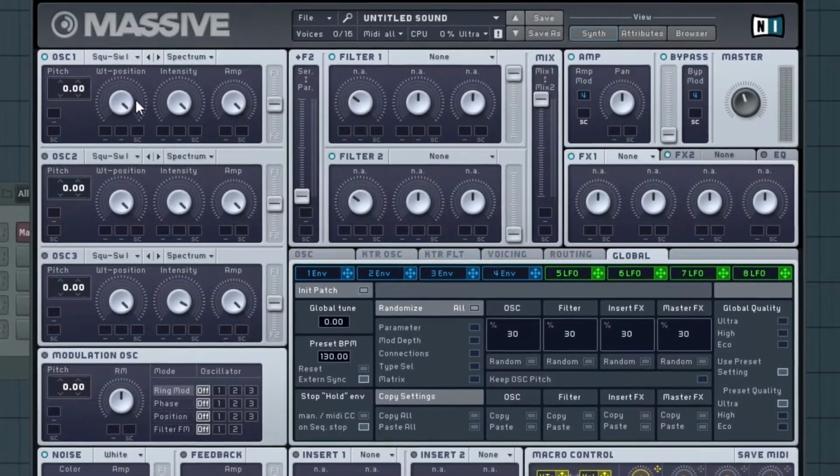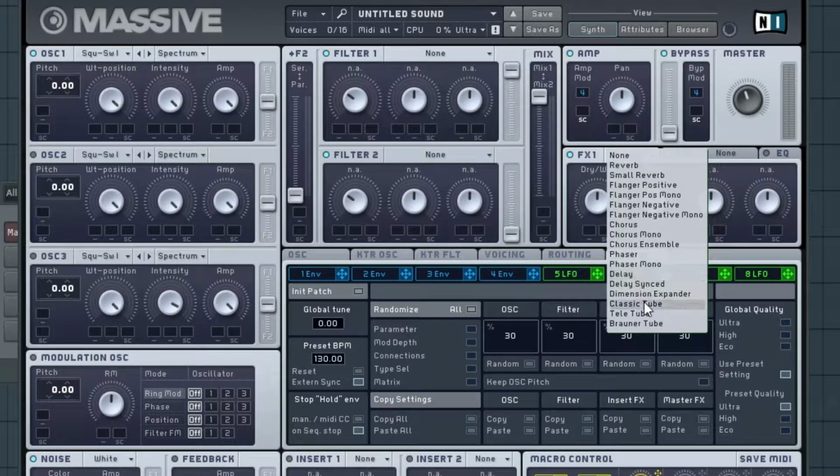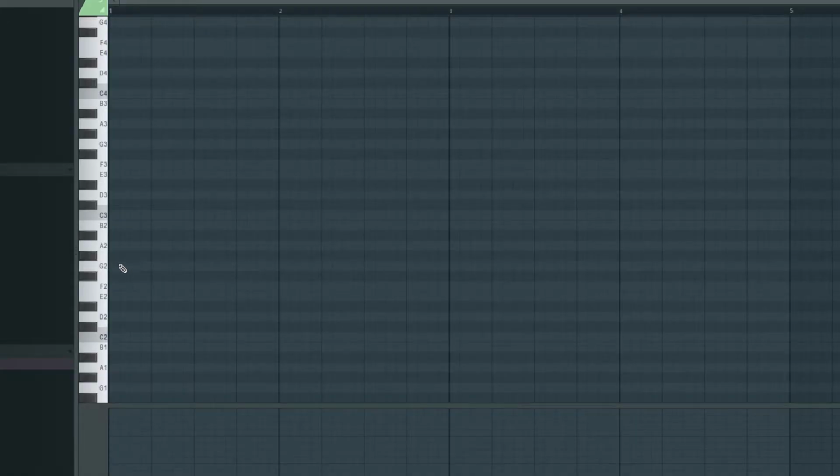Anyway, the first thing you're going to want to do is figure out a bass sound. Don't overcomplicate it. I'm just using a basic saw wave with a little overdrive on it. Nothing more, nothing less. Next, we're going to come up with a basic pattern to lay the bass in. Keep it simple, keep it dark.